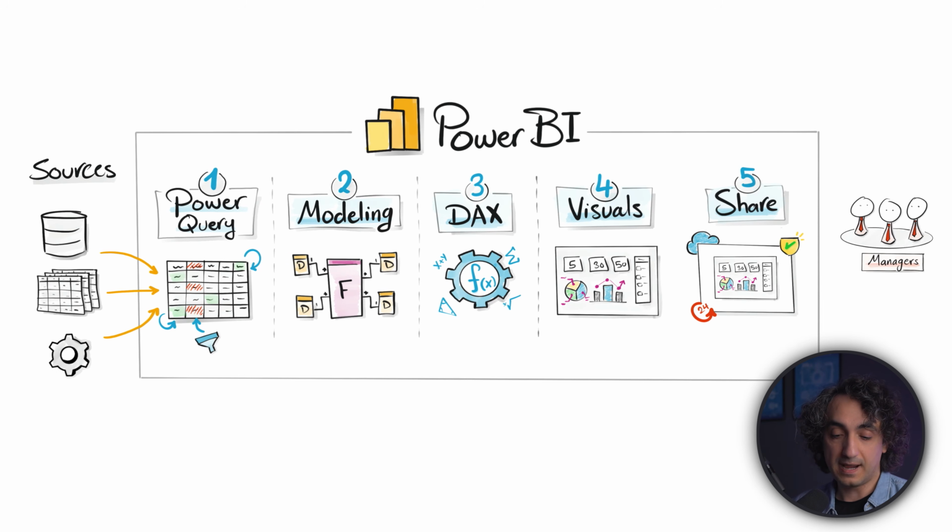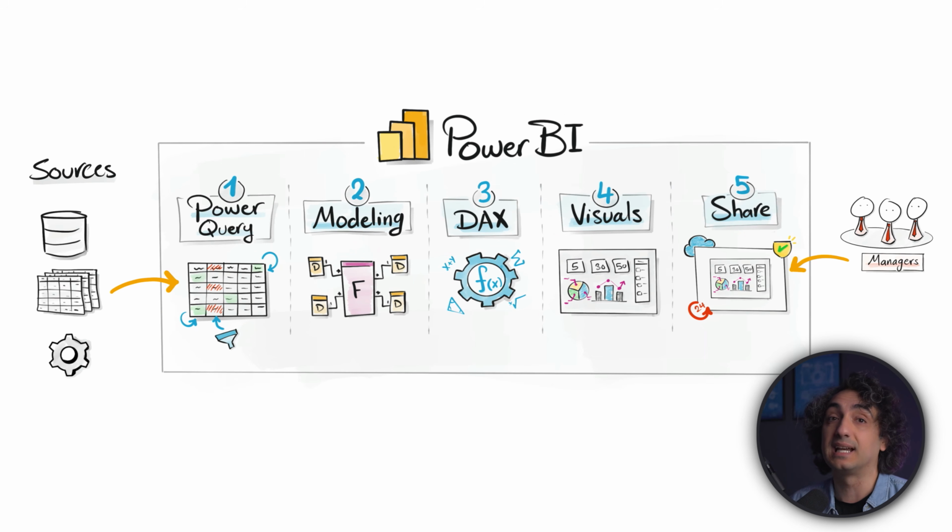So those are the 5 components and blocks inside Power BI that you have to use in order to build something in Power BI. So it looks like a process, a simple pipeline. You bring the data in, you clean it, you model it and organize it, then visualize it, and at the end you share it. And you can do the whole thing in just one platform, Power BI.